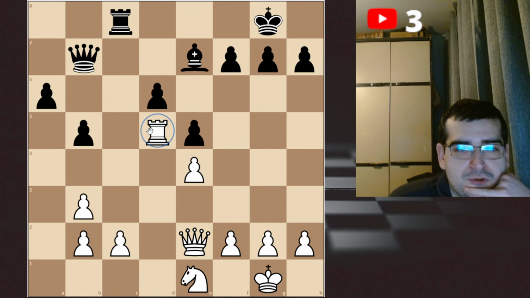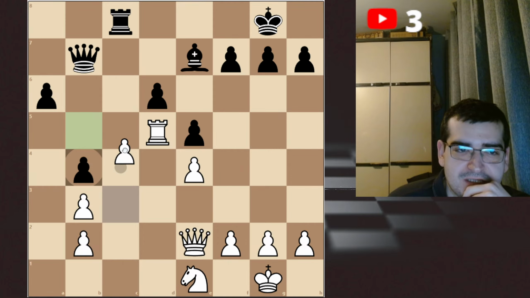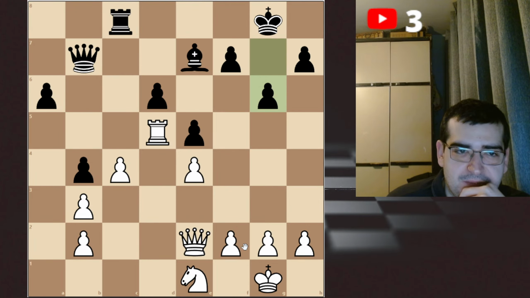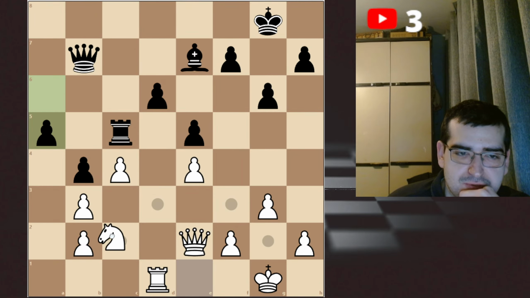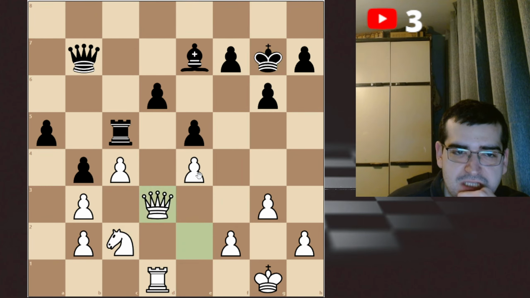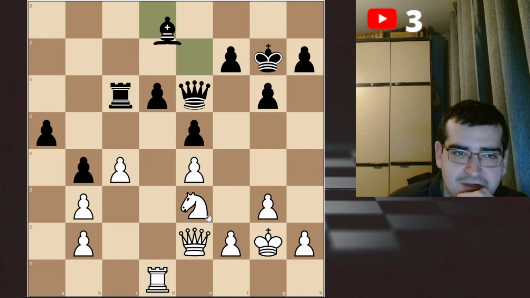Okay, so we want to put this knight on the d5 square, so we have to go for c3 first. We don't want to take this. Now g6. Now for some reason we play g3. For some reason Judith Polgar played that, I don't know why. He goes there, we go rook to d1, we go knight to c2, we go queen to e3 to protect this pawn. He goes there, we go knight to e3. He goes there, we want to protect with king to g2. Now we want to go back to protect the g4 before we plant our knight. And we are ready to plant our knight.